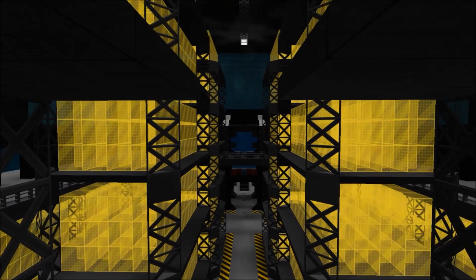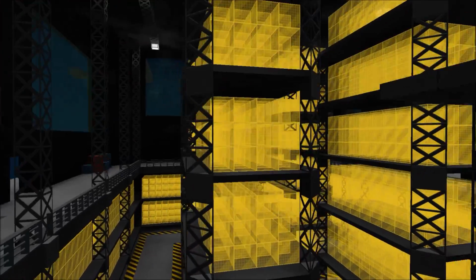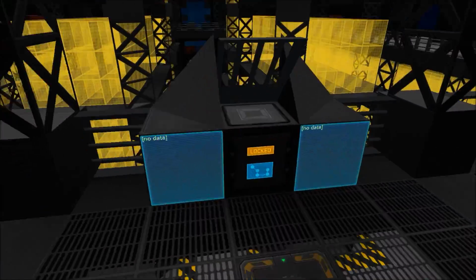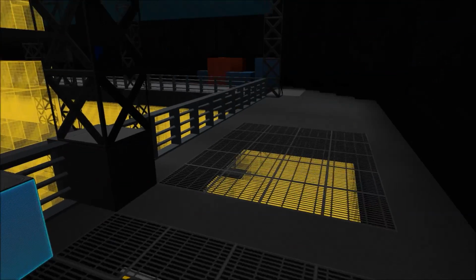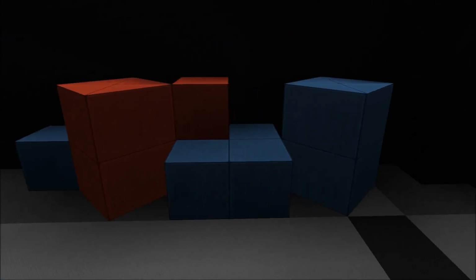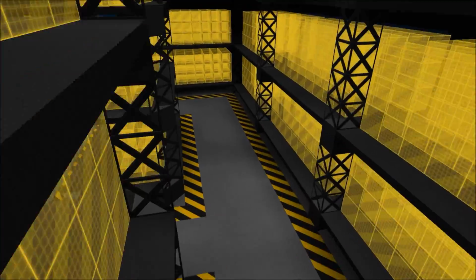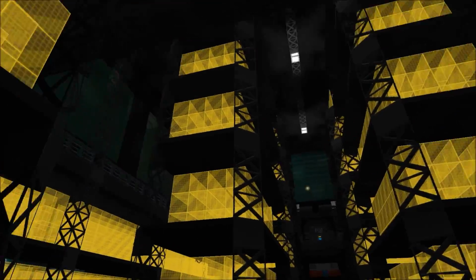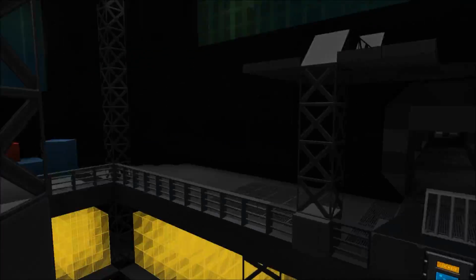Yay, storage. You can see all the storage spaces are ready for use. Everything is connected to this particular storage box. And then we've thrown in some decorative storage boxes around the side here. But basically, this is meant to be walked around.